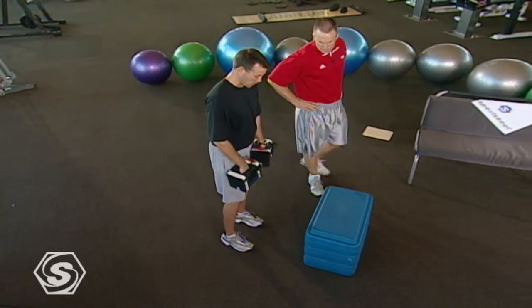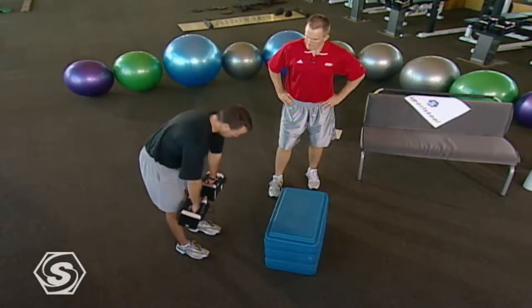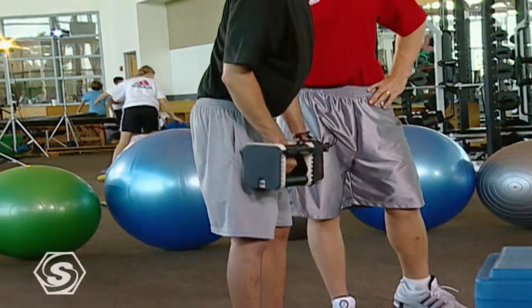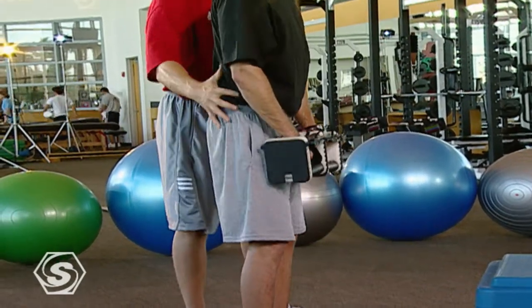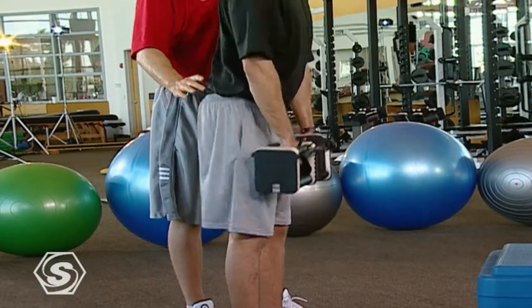You know, a lot of common mistakes. People might want to get in front of a mirror at home and might see themselves bend over with a rounded back, which is a little bit dangerous. They may keep their back flat and have their weights go away from their shins. You want to think about keeping those weights almost in contact with their shins all the way down.